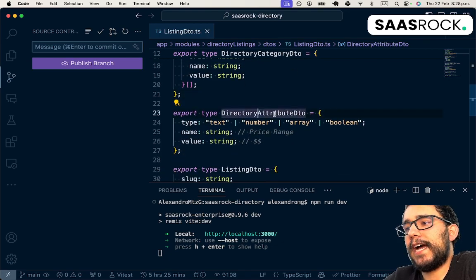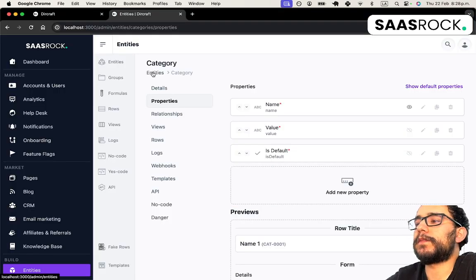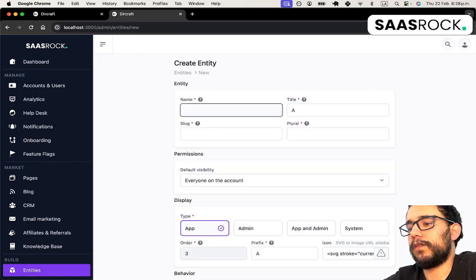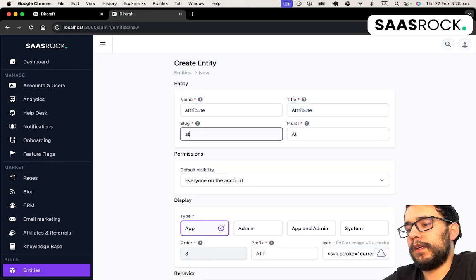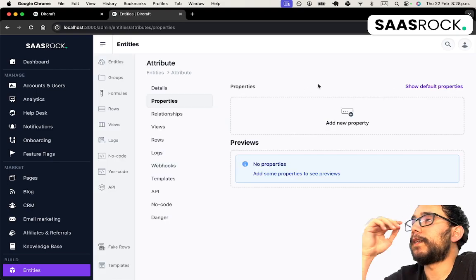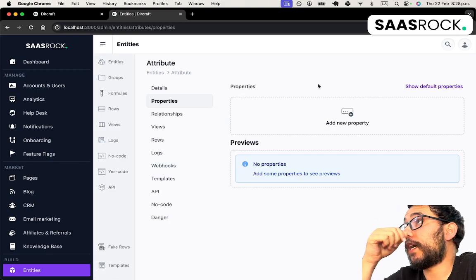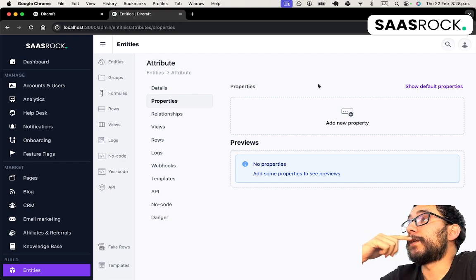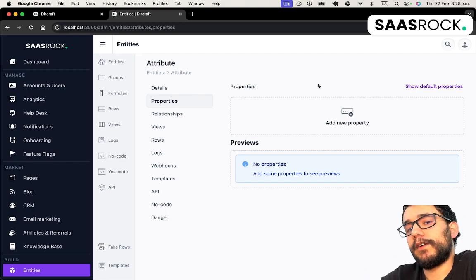Now, directory attributes. So we need an attribute entity, attributes. And actually, attributes are dynamic. So I want my tenants to create their custom properties. So I'm not going to add any on this entity. It will be dynamic for each tenant.